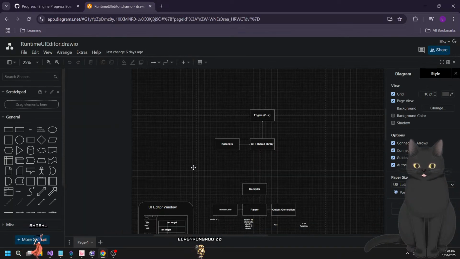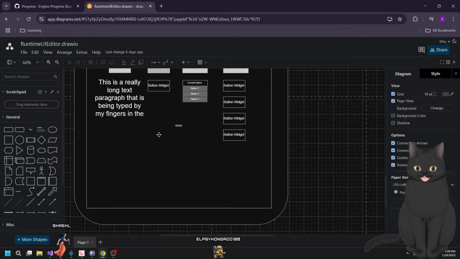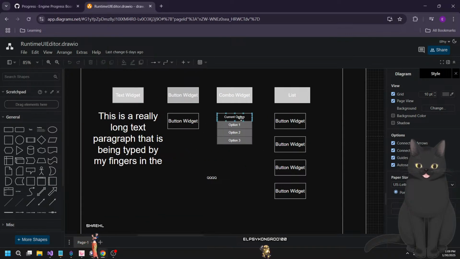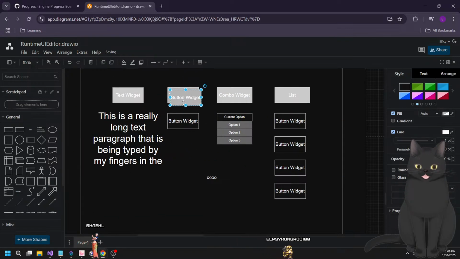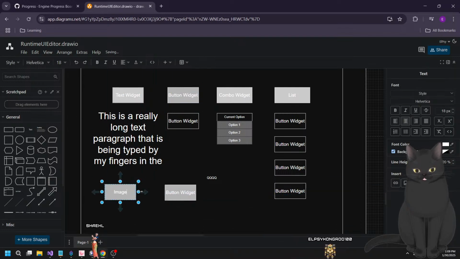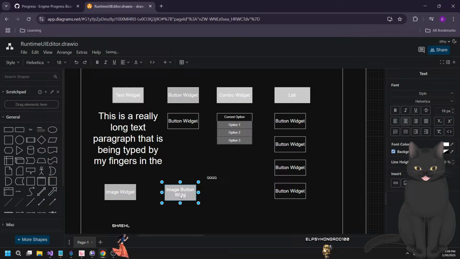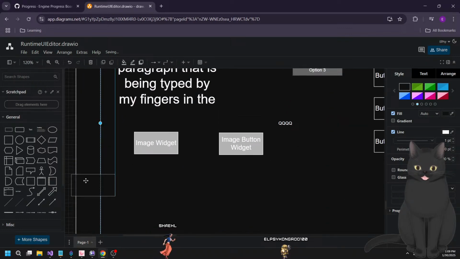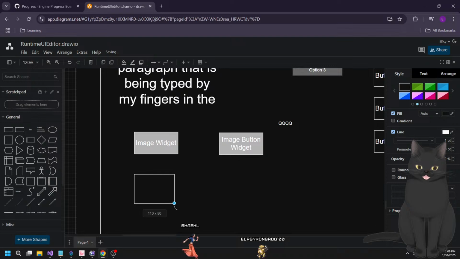Again, let's go down to the diagram. I don't have it shown here, but the idea for the image widget is just, I mean, it's an image. And then this one's going to be an image button widget. So you would just have an image, right?